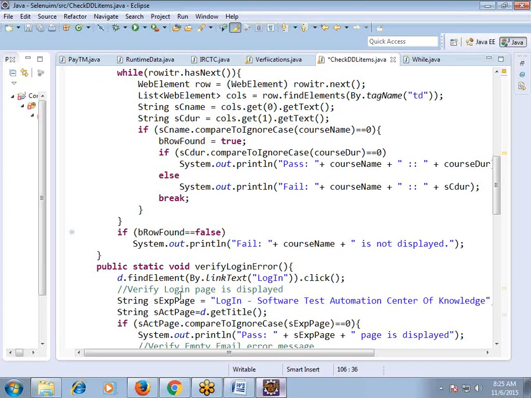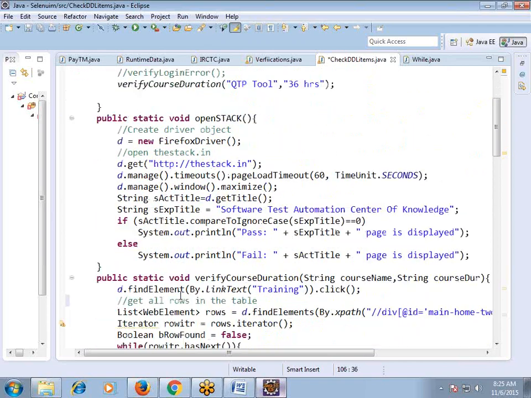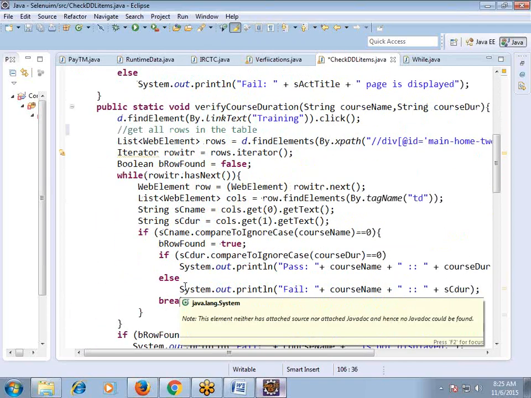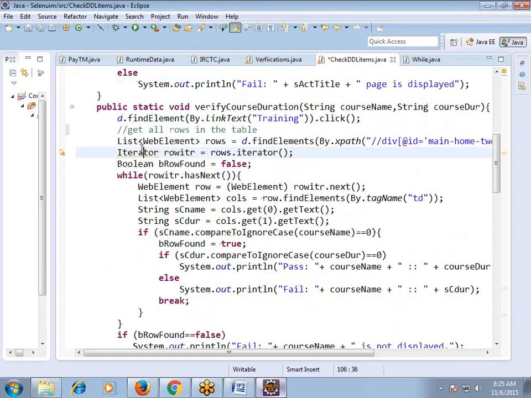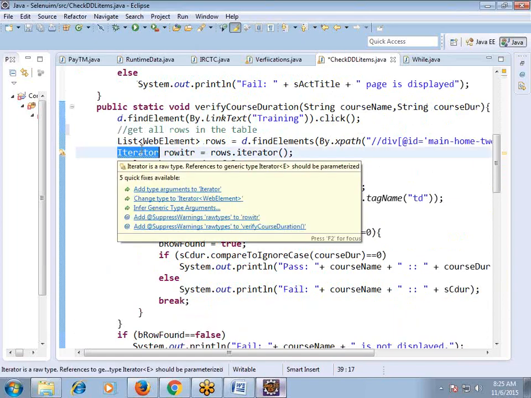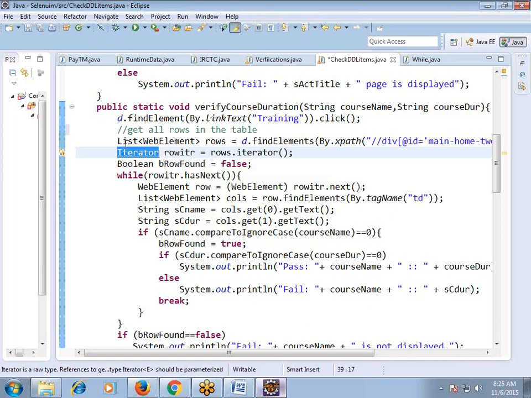And here I am using the second option for navigating through list elements. See here, I'm using the iterator class. For a list there is an iterator available. See rows.iterator: rows is nothing but a list, and for this list I am getting an iterator object.